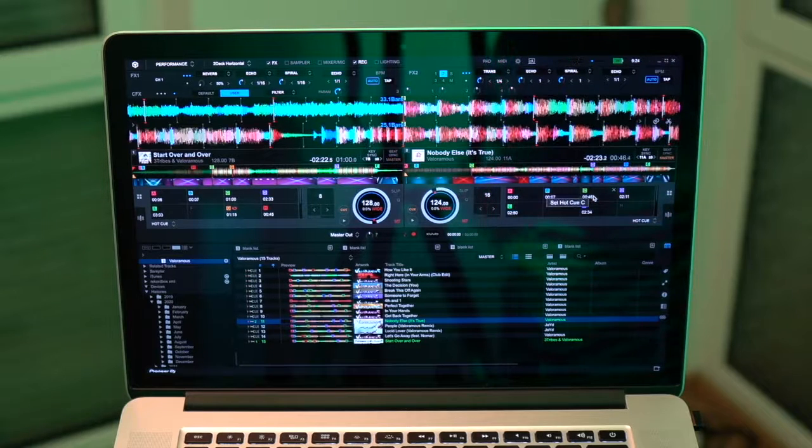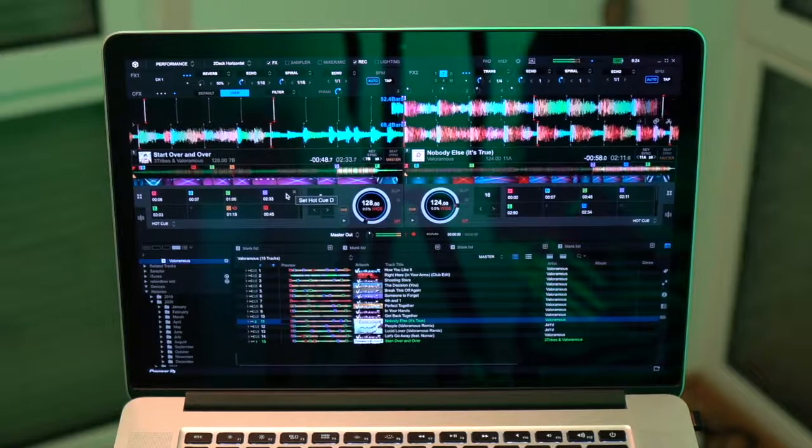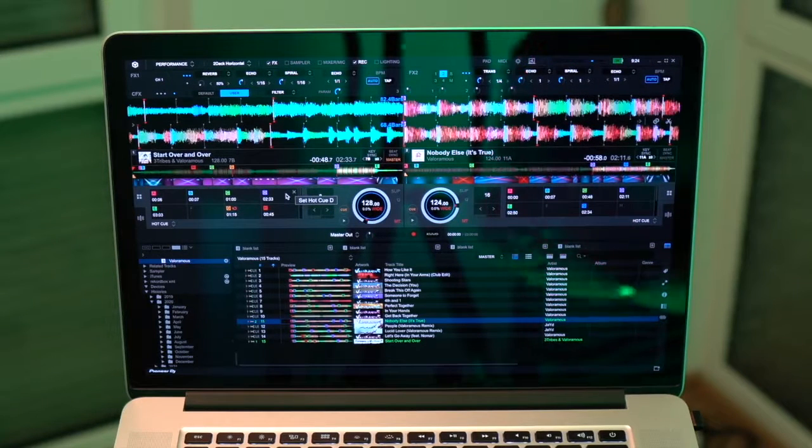Now the third cue point for both songs is straightforward, and it's the same for both. It is the first beat of that first chorus or drop. And then same thing with the fourth cue point. It is the second chorus or second drop. It's the first beat of that second chorus or second drop.